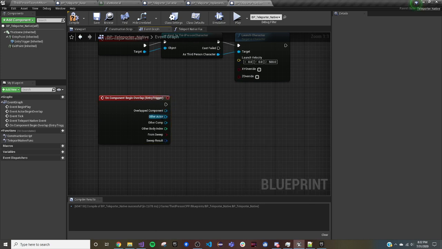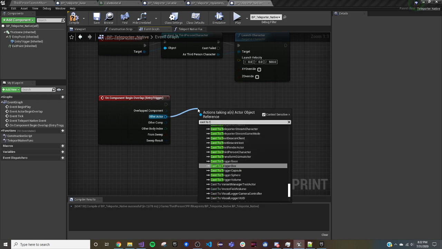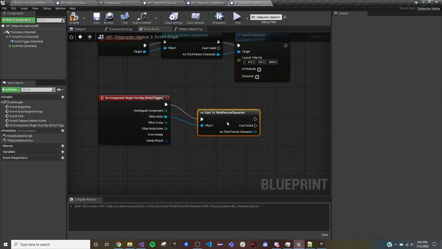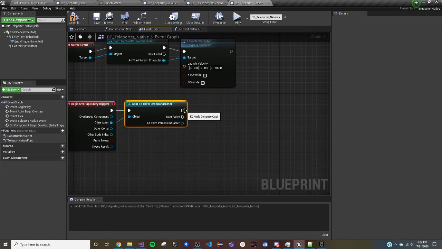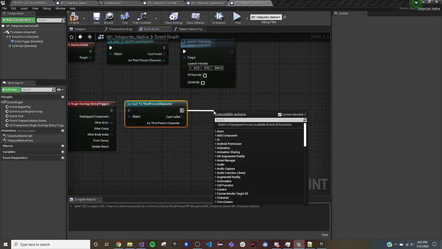Actually, no, the very first thing we're going to do is cast to third person character. And if that cast succeeds, we're going to... Oh, you know what? I think I need to add another property to our Boolean, but we'll find that out in a second. Branch.